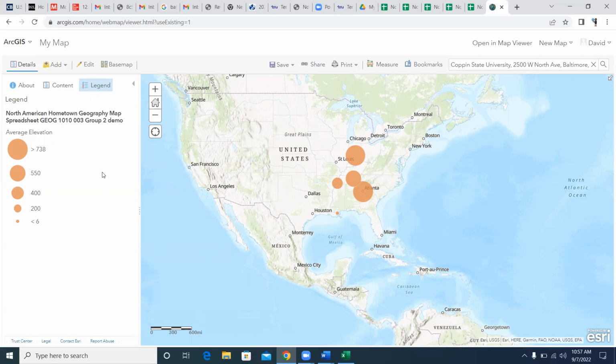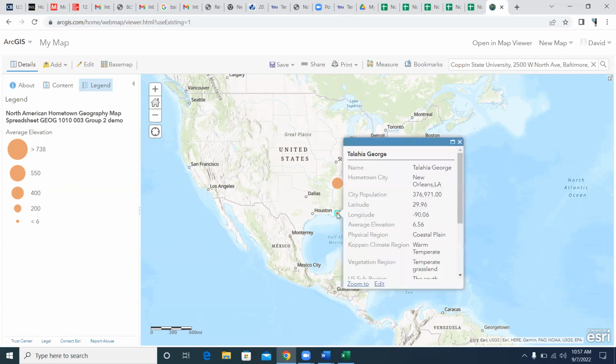which city in your group has the highest elevation, and I'll do that because most people would never say Atlanta has a higher elevation than some of these other cities. But Atlanta actually has a relatively high elevation. If you have New Orleans, what do we get for New Orleans? Just curious. That's the average elevation.